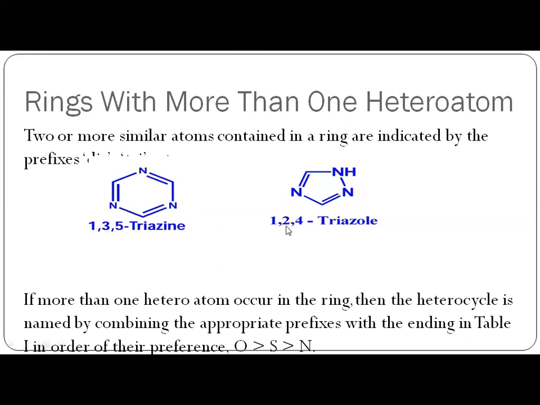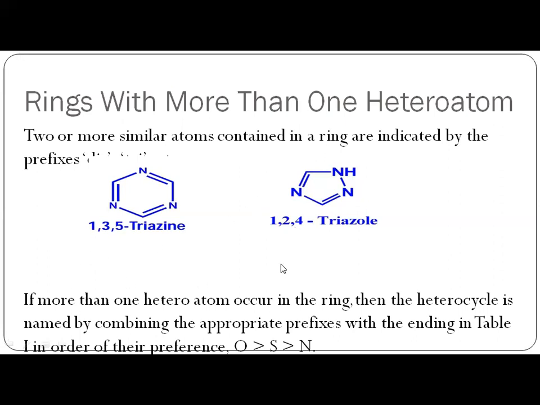Okay, so let's see the name. Azole is its suffix because it is a 5-membered unsaturated ring, so its suffix will be azole. And tri is for 3 nitrogen atoms. Aza will represent the nitrogen atoms, as we said that if it is a nitrogen atom, then we have to use aza. Ole for the 5-membered unsaturated ring. Tri for 3 nitrogen atoms, and 1, 2, 4 are the positions of the nitrogen atoms.